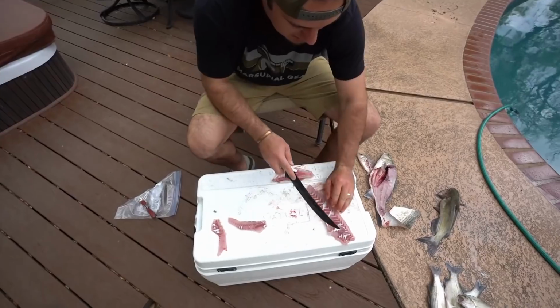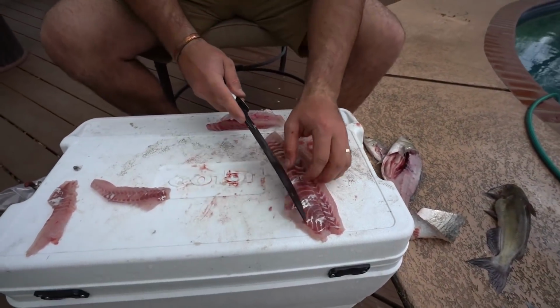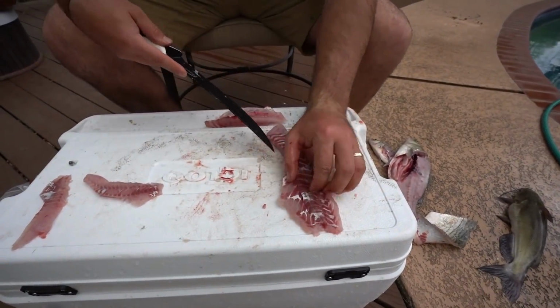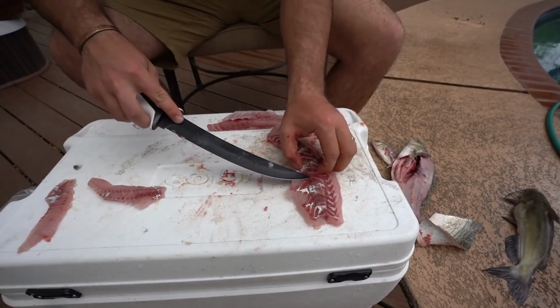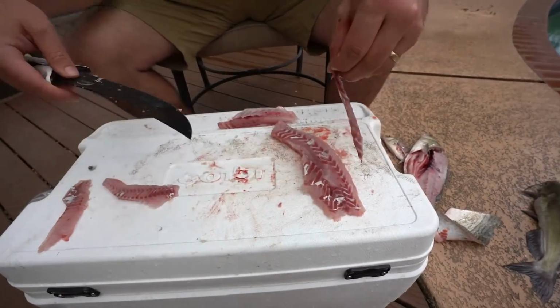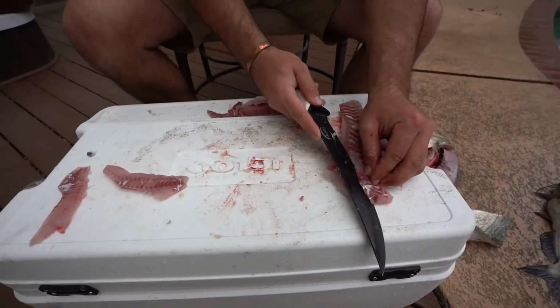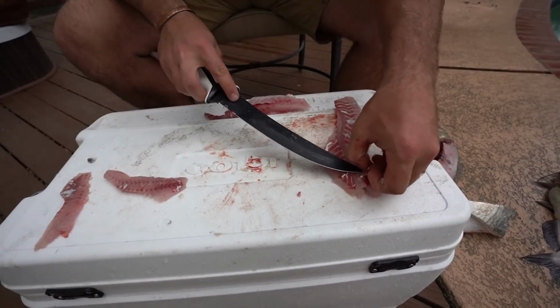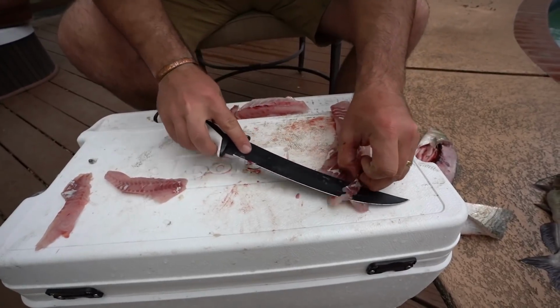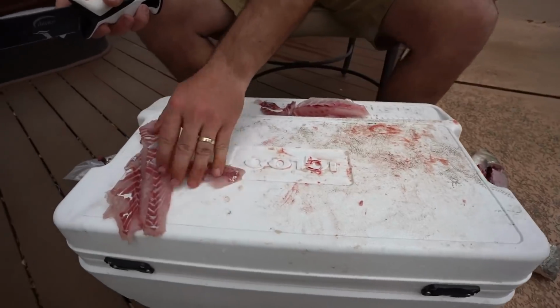And then I like to come in here and make one cut on that red meat. That red meat holds all the gaminess in fish. So when people say they don't like gamey fish like stripers and hybrids and stuff like that, that's what they're talking about, is that red meat. But if you cut it out, they taste delicious. So there's a nice hybrid fillet.